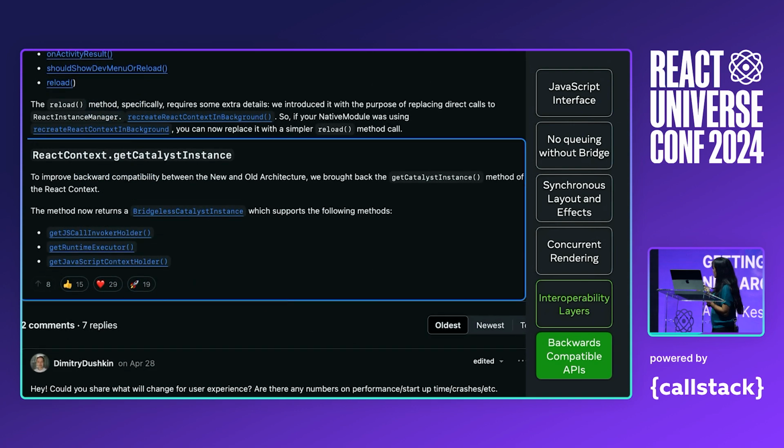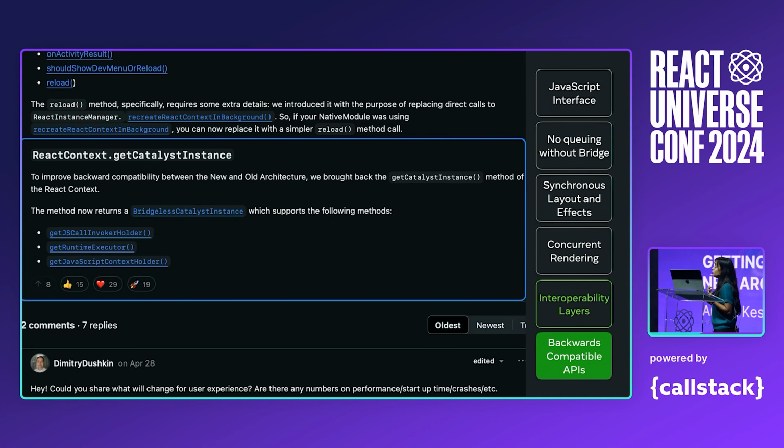Now, one example I want to show for this backported API is getCatalystInstance. Catalyst instance is a higher level API on top of the asynchronous JSC bridge that provides an environment for you to allow the invocation of JavaScript methods.